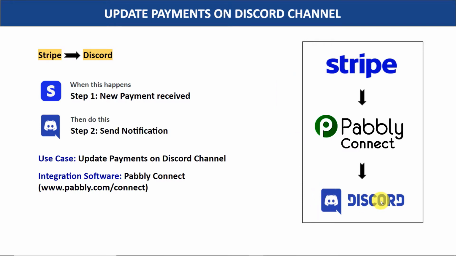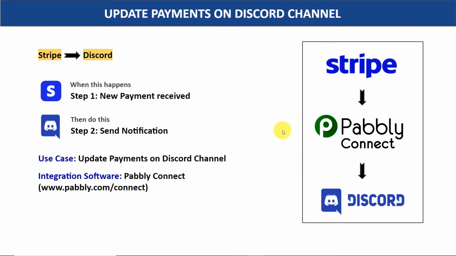So here you have two choices. The first choice is copy all the details of John from Stripe, sort it out, compose a message, and manually send it on Discord. The problem with this approach is it's actually very repetitive and tiresome. So I would suggest that you bring in some automation, so that whenever a new payment is received in Stripe, it will automatically send a notification on Discord. So in this video, we will be using Pabbly Connect to integrate Stripe and Discord. The best part of using Pabbly Connect is there is no need for coding skills or programming knowledge. It can be done easily.